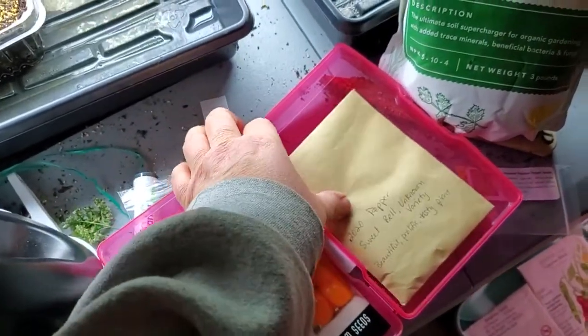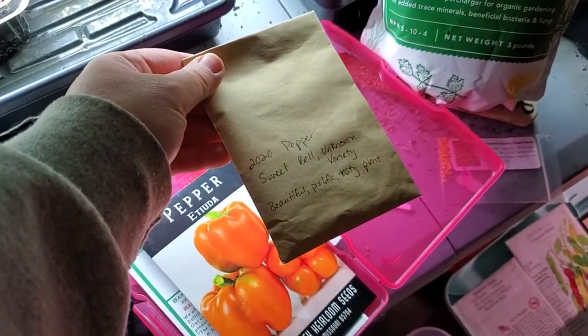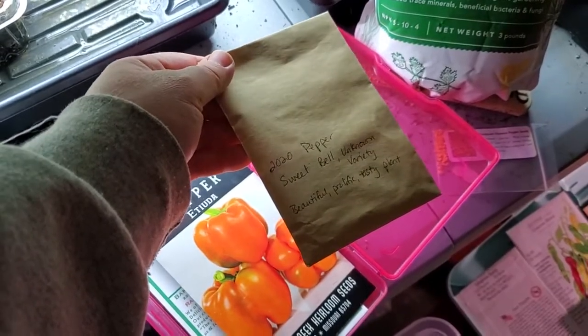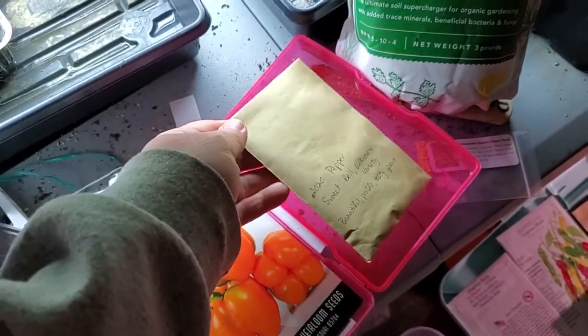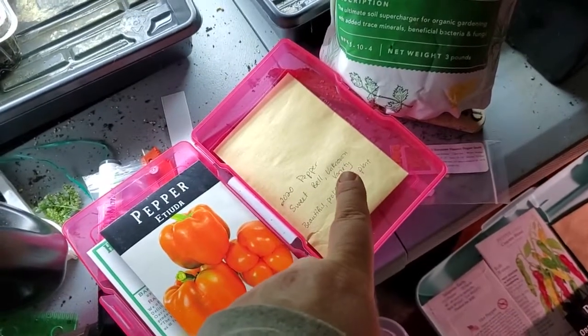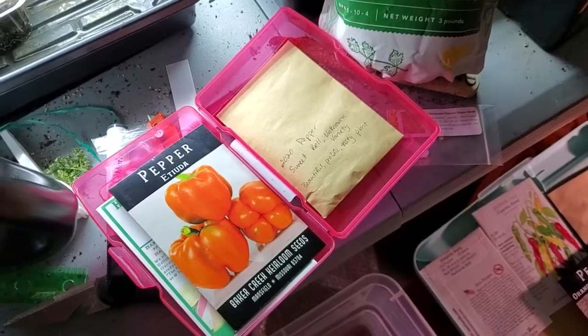And then these are seeds that I saved from a really fantastic, beautiful, prolific, tasty bell pepper that I had bought at a nursery last year and grew. And I'm wintering this one over as well, and it's doing fine in the wintering process. So I may end up not seeding those and just sticking with the Etiuda so that I have a couple different varieties.